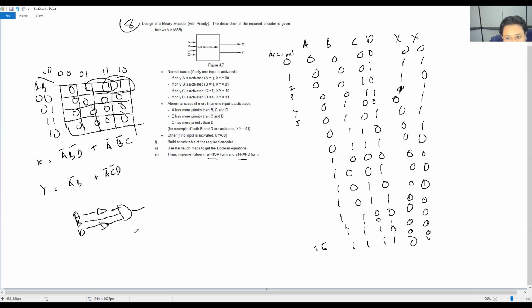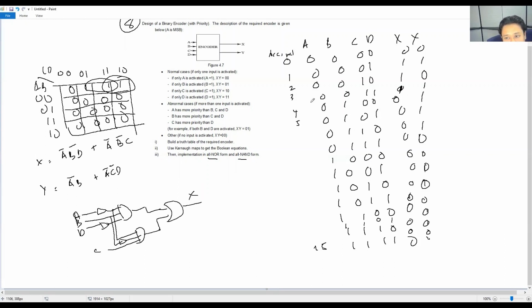Okay, so here we have the object here. Then A bar, we have the same A bar, B bar. So we have another vector here, and then C. So we put another one, C, here. So that is for X, and then another one for Y. So that is the circuit.